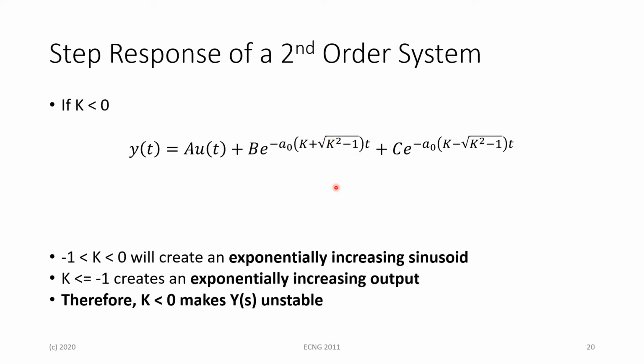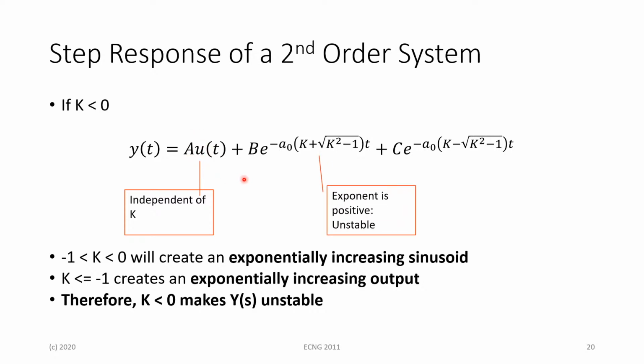So for our first case, we're going to consider if k is less than 0. In this case, k is going to be a negative value. So the unit appears independent of k, so it's unaffected. But if k goes negative here, the result will be a negative value, and we have minus a naught, meaning that the entire exponent here will result in a positive exponent. So you have minus a naught multiplied by some negative value here, resulting in an entire positive value for the power. Similarly, for the c component, we also get the same thing as well.